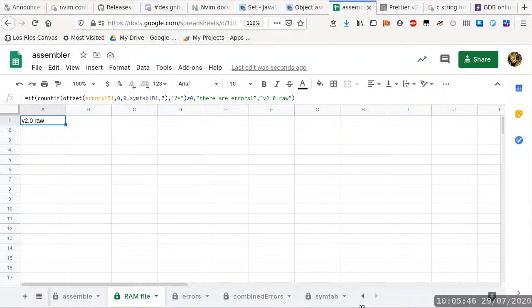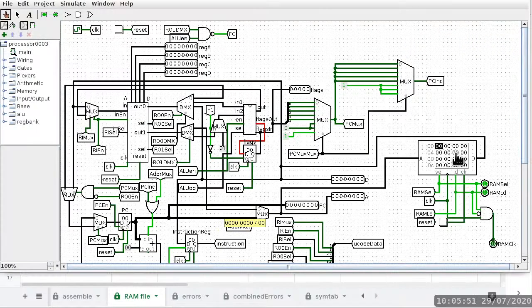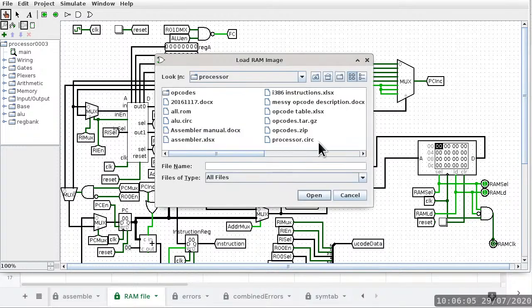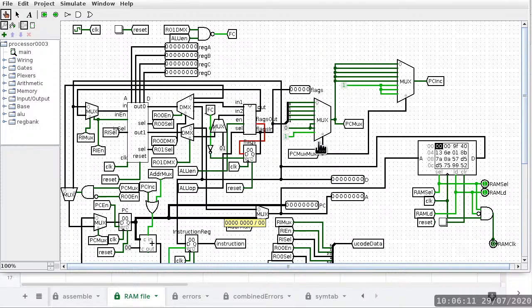Okay, so now you have a choice to quote unquote debug the program using the simulator. One thing you can do, which is not something that I highly recommend, is to use the GUI mode of LogicSim. So you reset the whole thing first, do a Control R, go to RAM, go to load image, and then load it with the file that was just downloaded, sample.csv in the temp folder, and you can run the program from here.